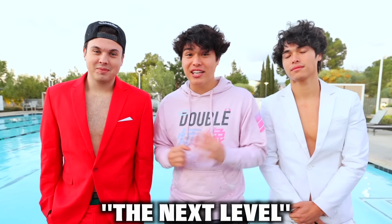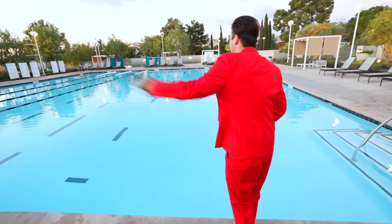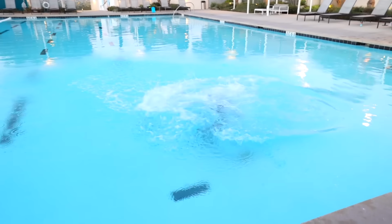Now we're gonna take it to the next level and jump in the pool. Non-waterproof suit. All right, as you guys can see, he's completely soaked. Now we're gonna test the waterproof suit.